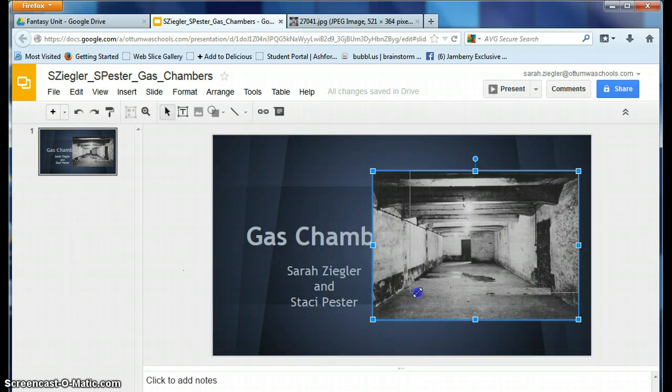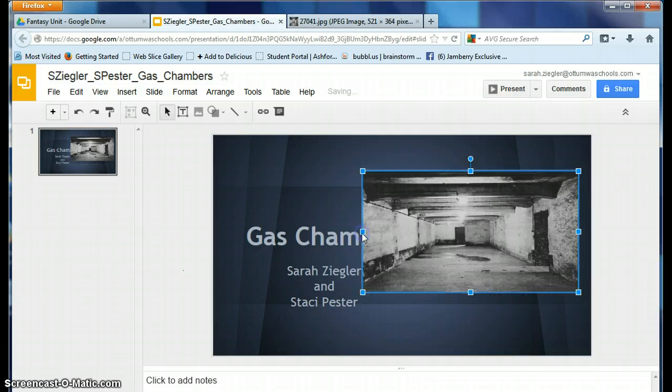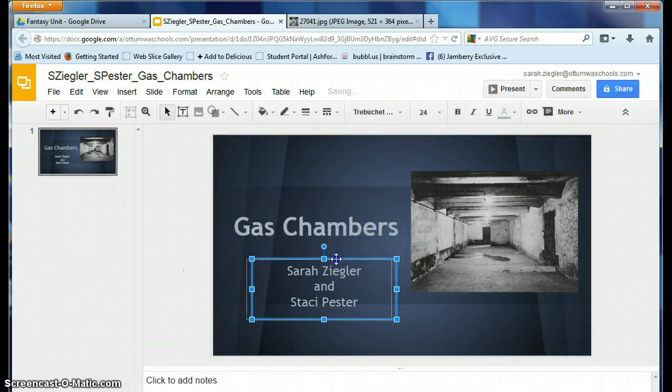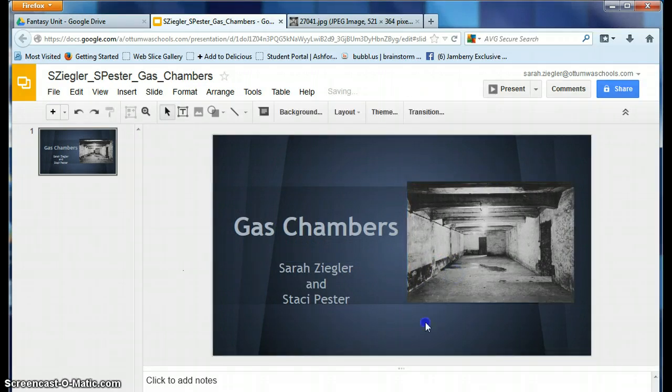Now you can see that it doesn't fit really well. So what I'm going to do, and you'll notice I moved this using the corner and not the side. If I do the side, look what happens to the image. That's not very good. So I'm going to hit Control Z, Control Z. That brings it all back to the way it was. And I need to move this over a little bit more so that I have it in the right position. Alright, so now I have a cover page, and I think it looks good. I'll need to make sure and create a caption for this because all of my images need to have captions.